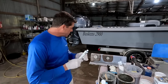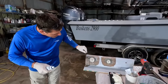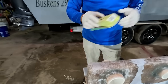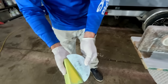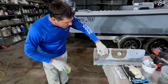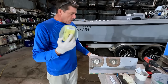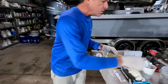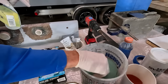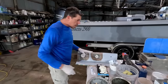So what we're gonna do, I've already sanded this piece of material for you guys, and you can see we've kind of knocked some of the corners off. As a matter of fact, you've seen me before, these little Velcro backed 3M pads and some 40 grit paper, real good to kind of come in there and just scuff. We also knocked some loose fibers around the edges of this piece of pipe. And if you guys haven't seen that little trick, what I do, I keep a little bucket full of older sanding discs. You can see these have been slightly used, but they make great discs for doing just what I call rough sanding.